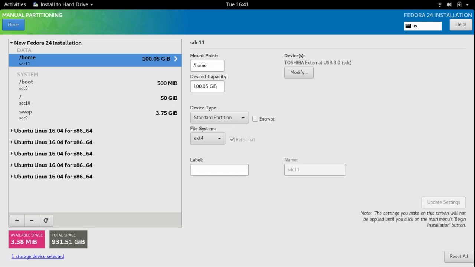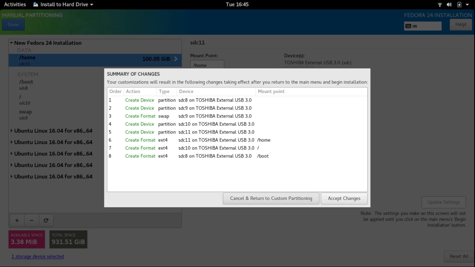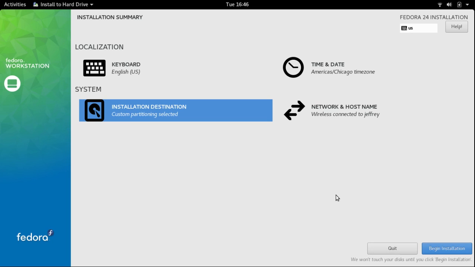Far too much. But I'm going to click on Done. Now I get a summary of what was just shown, and I'm going to accept the changes, even though this is not what I would normally prefer. Then I'm going to begin installation.